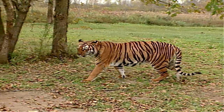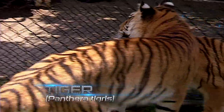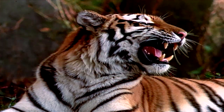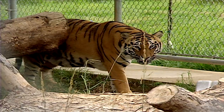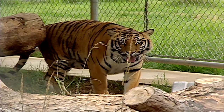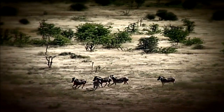Measuring up to 11 feet long and weighing close to 700 pounds, the solitary tiger is the largest of all cats. It is beautiful to look at, but don't get too close. Those magnificent stripes, so pleasing to the eye, actually serve a purpose. The stripes are largely there to break up the silhouette of the animal and make it distorted looking to prey, things like that. Same thing with zebras. When zebras are running in herds, it confuses lions.